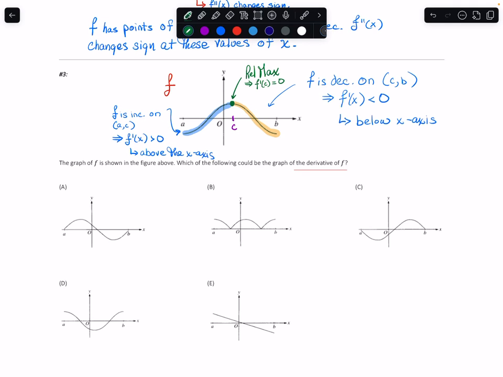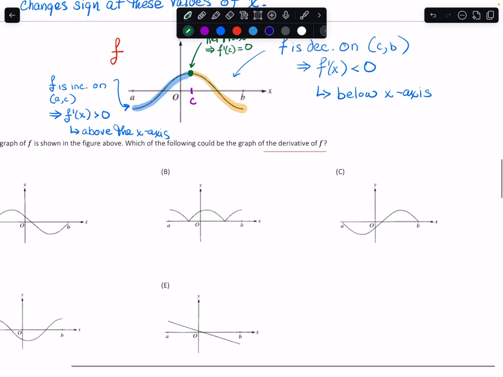So I'm looking at these graphs. Maybe it's the first one you check, maybe it's not, but for example, let's look at graph C for a second. So you have A to B, and I'm assuming this would be where C is. So from A to C, we're saying the derivative should be positive. On this graph, because these graphs all are potential graphs for f prime, here f prime of x is negative. That's wrong, okay?